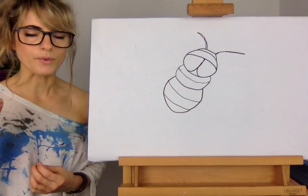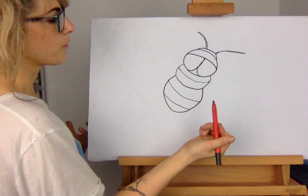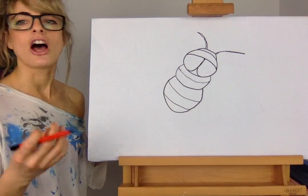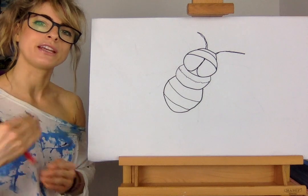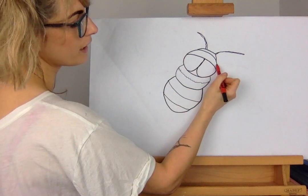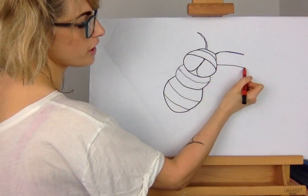Like that. Quite pointy at the end, quite cool. And then we're going to do the legs. We're going to do a leg and then replicate that. So we're going to repeat it. One leg comes out here. What you can do is just do this.